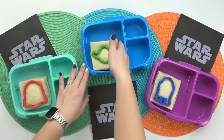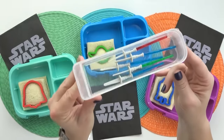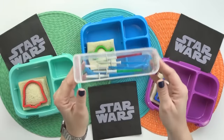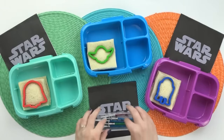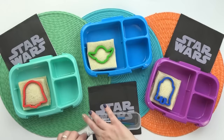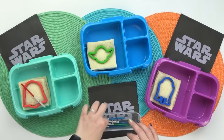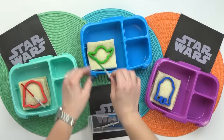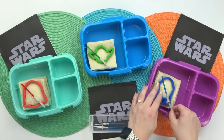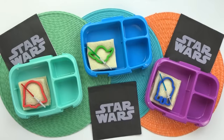Now, because I've made several Star Wars themed lunches before, I actually have quite a lot of accessories, including these miniature lightsaber food picks. These are so cute. I'm gonna go ahead and add one into each lunchbox just because I think the kids will get a kick out of it. Darth Vader gets the red lightsaber, Yoda gets the green lightsaber, and even though R2-D2 doesn't have any hands, so I don't technically think he can use a lightsaber, I'm gonna give him the blue one.